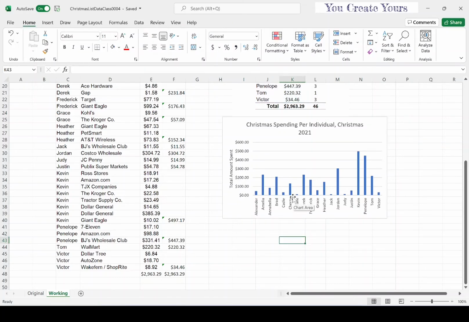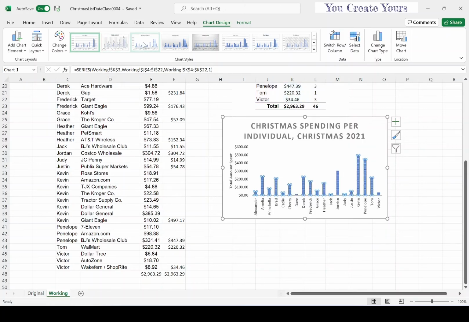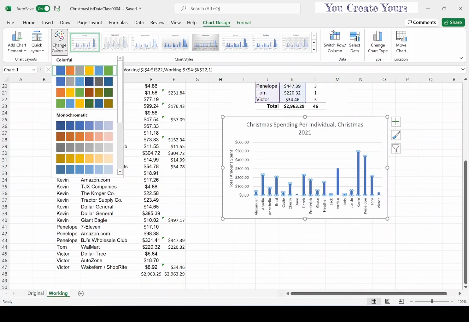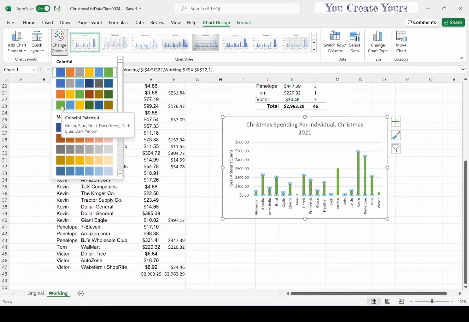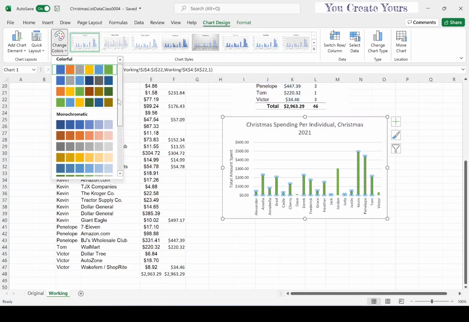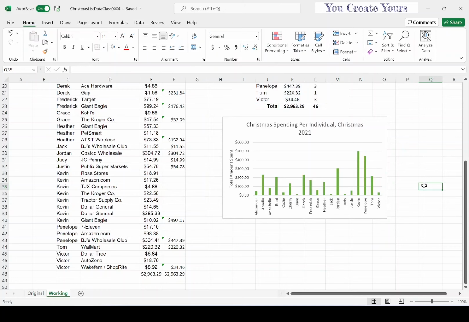If you would like to make additional edits to this chart, maybe you don't like these to be blue, maybe you want them to be something else, you can click on this chart area. Notice it highlighted all of the columns. It brought us over to the chart design tab. There's many different options. You can hover over chart styles and change the style of the chart, or you can come over here to change colors, and you can change the color scheme associated with your chart. So maybe I think green is a little more festive. And very quickly, we have a green chart.